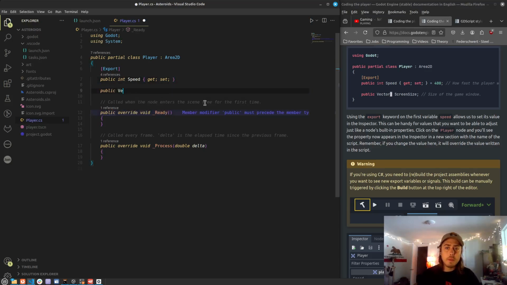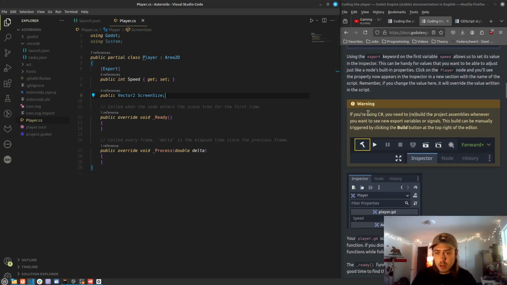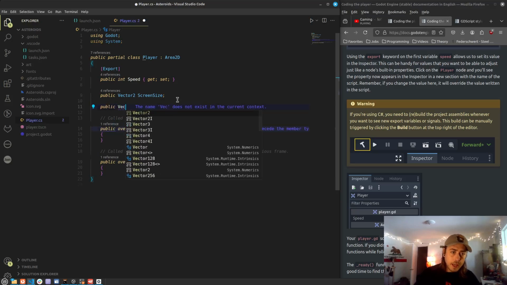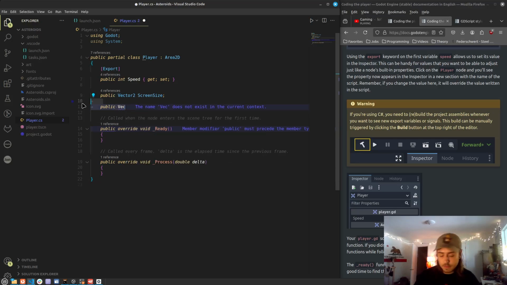So why we're making this Vector2 screen size a public variable, I don't know. Okay, but did you see that? We get all of our IntelliSense here, so that's really nice.